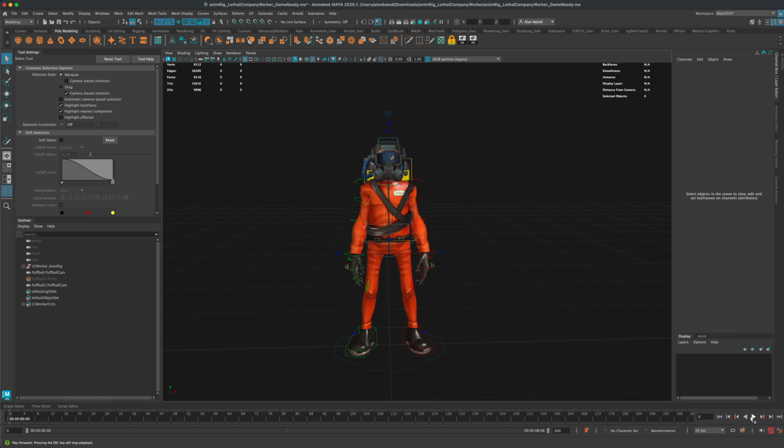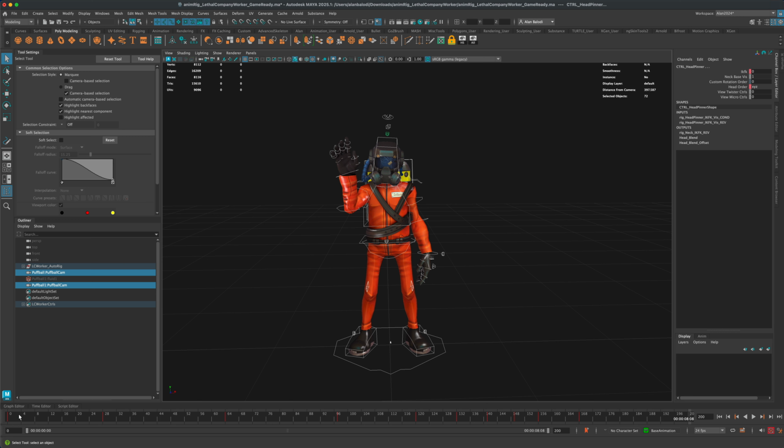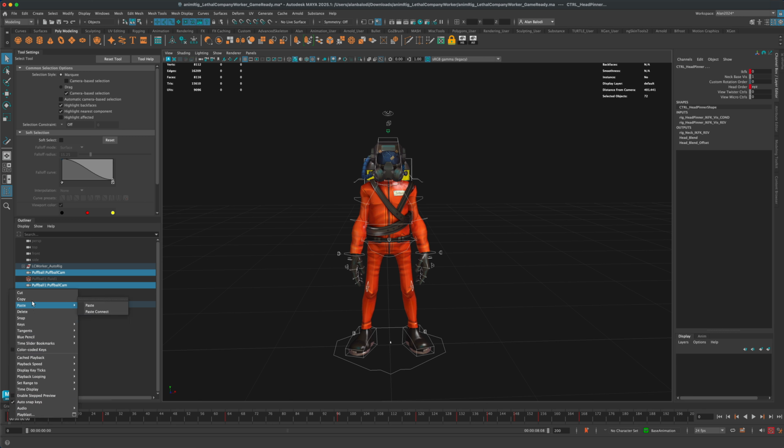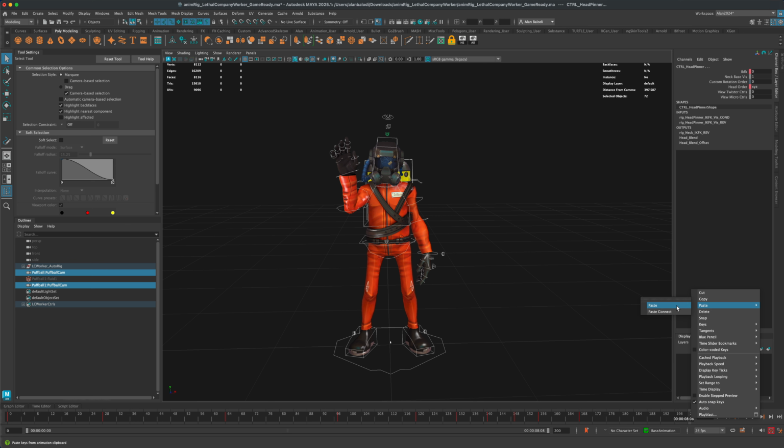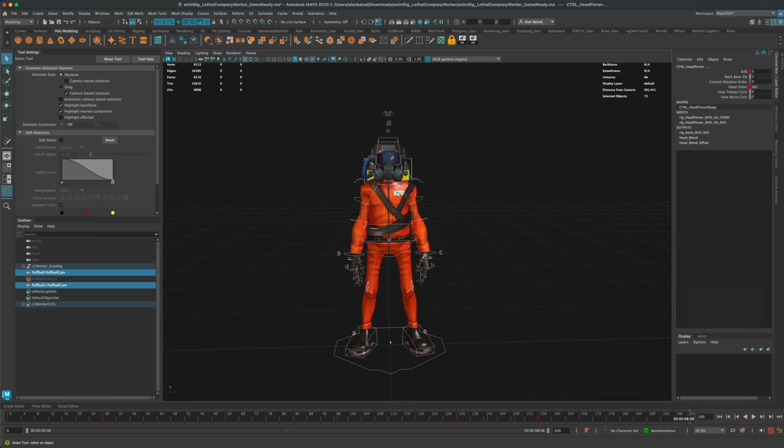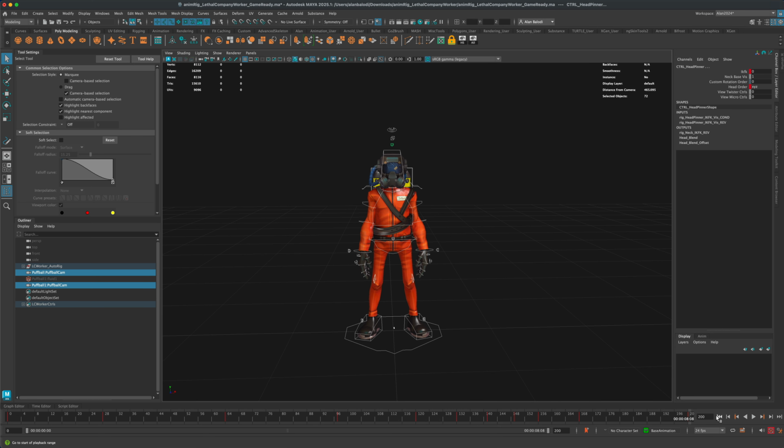All right, let's review our animation. He's gonna look to his left, look to the right, look back to the camera, raise his hand, do a little wave, and now maybe we want him to lower his arm, right? So I'm gonna select all the keys, go back to 0, copy that, go to 200, and let's do a paste. And that should bring all the arms down and kind of reset his body, right? And now let's go to 0 and review this.